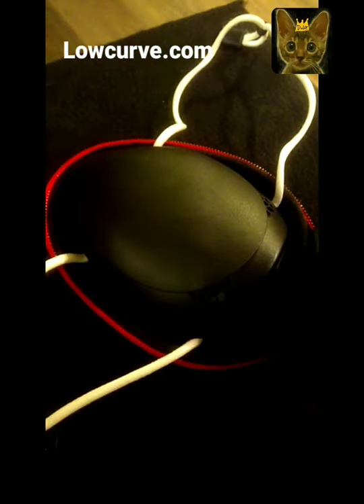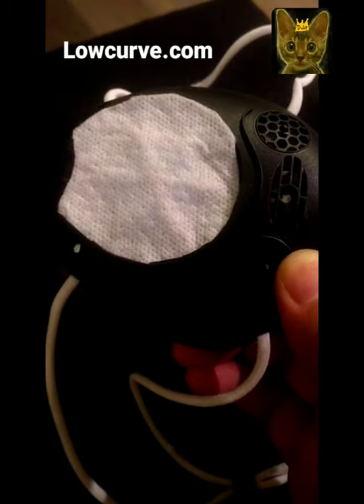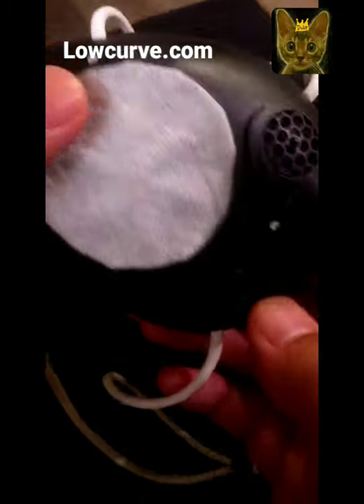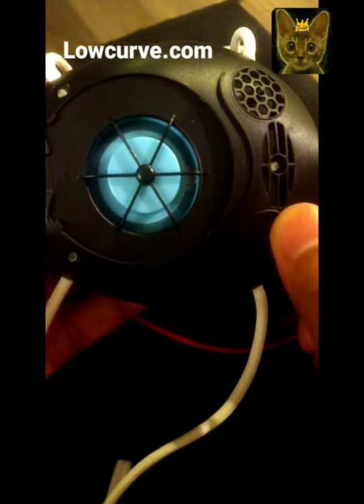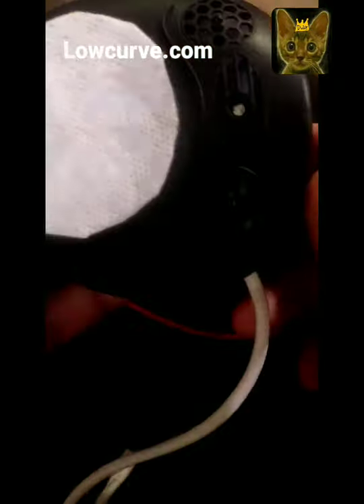And it's this. So this is something I also got on eBay. It's a face mask with a built-in forced air filter. It comes with its own types of filters, but I don't really trust them — I use my own filter material. The way it works is that there's a small motor inside here, a small fan, that pulls in air. As you can see. Turn it off. There you go. And it's rechargeable. When I put my filter material in, the only air that comes in is filtered. These are one-way exhaust valves.